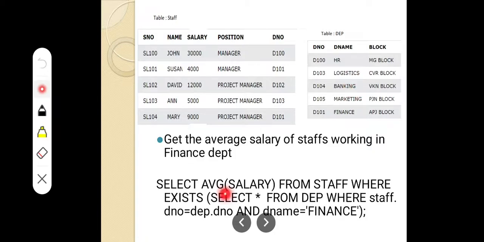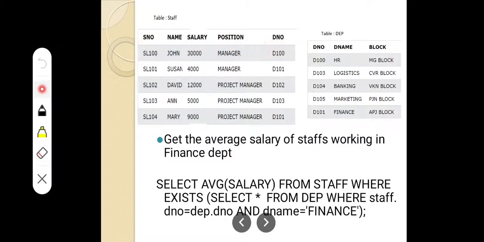That must be written in the inner query. Select staff from department where staff dot department number, the reference must be given, staff dot department number equal to department dot department number, and also department name equal to finance.